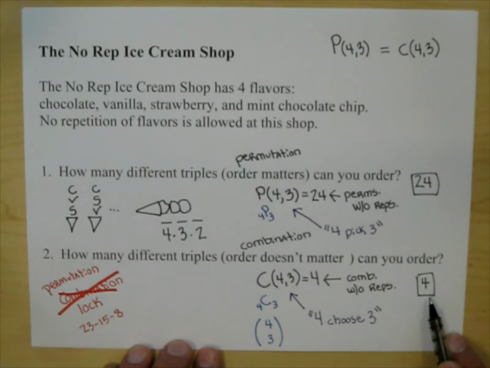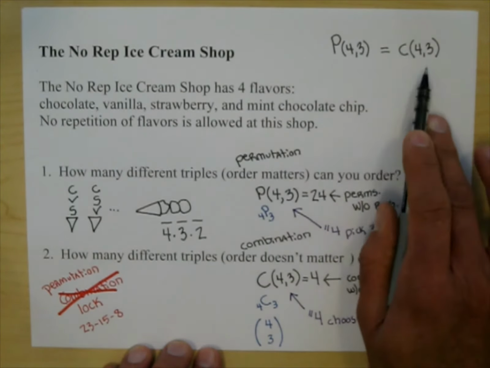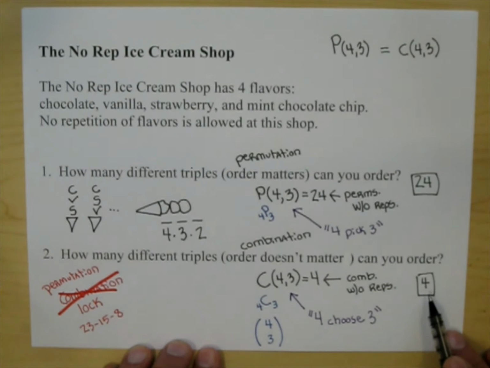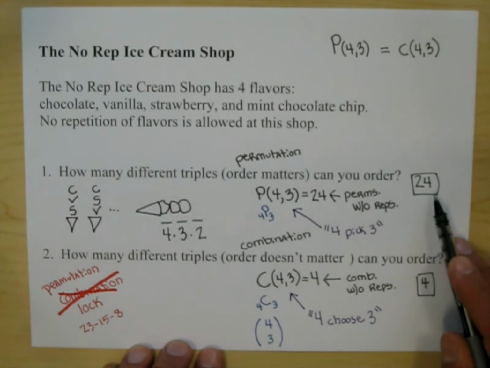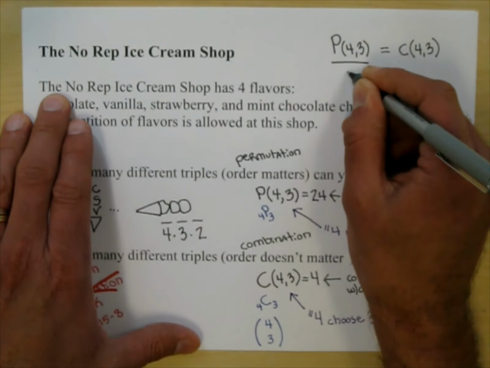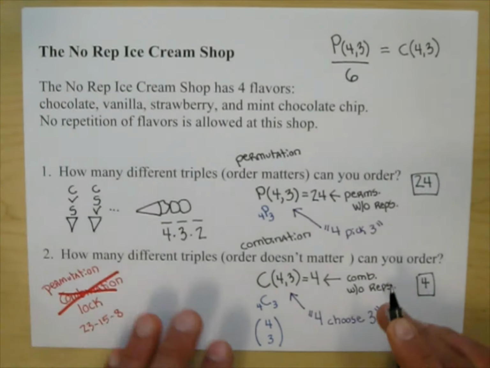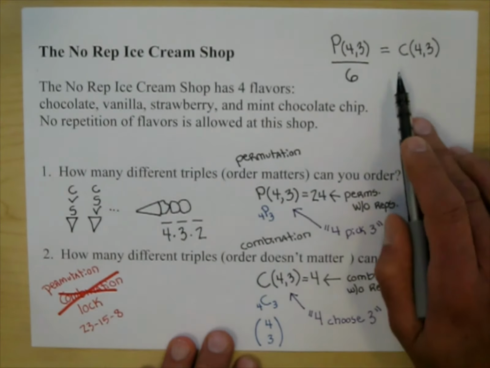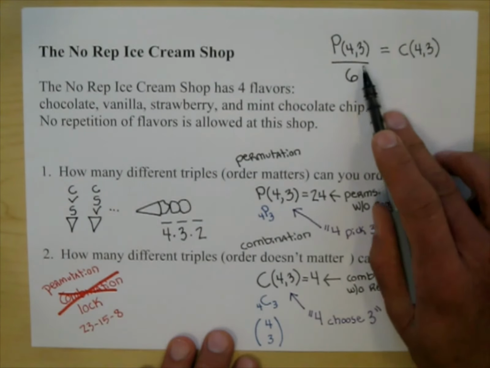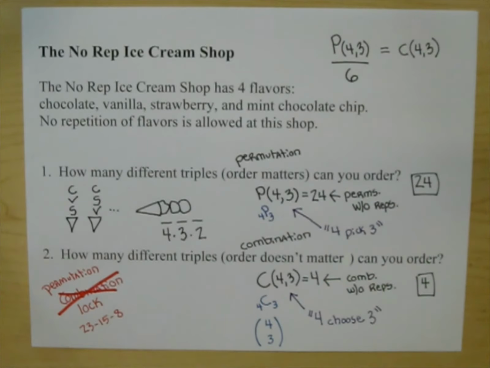Okay. So how can we fix this equation here? Well, what do you know about 4 and 24? There are a few ways of saying this, but if you take 24 and divide it by 6, you get 4. So a way of fixing this is saying 4 pick 3 over 6 equals 4 choose 3. Why am I showing you this? This is called foreshadowing. So we'll come back to this when we look at combinations. Let's look at permutations.